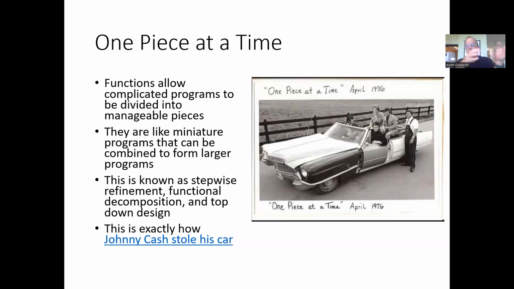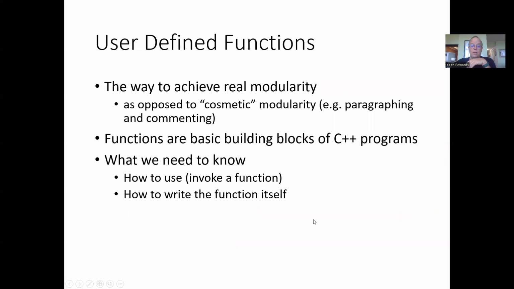But functional decomposition allows us to build something far more complicated by making smaller pieces of it and getting those individual pieces to work one at a time. So, one piece at a time. And this is the real way to achieve modularity, or to break up the program into smaller, more manageable chunks.